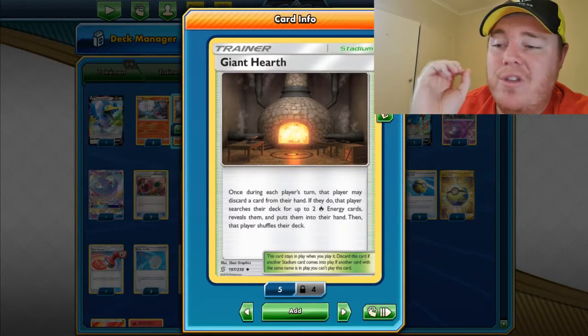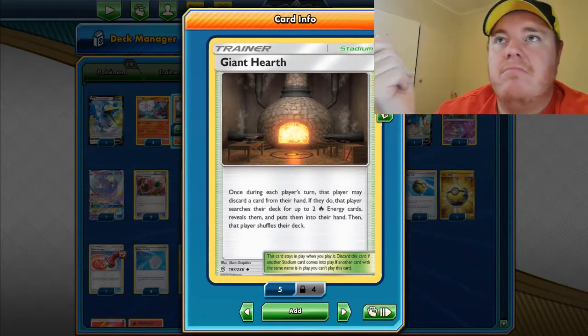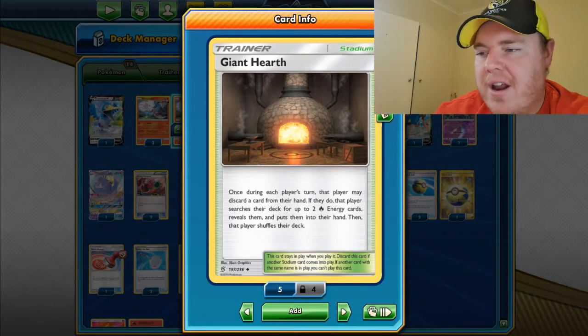In Fire Stadium, we do lose the Fire Prism Star Stadium Heat Factory. So we are running a Giant Hearth inside here. We got 3 of these ones.